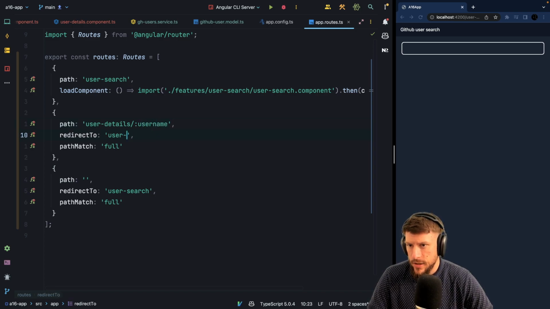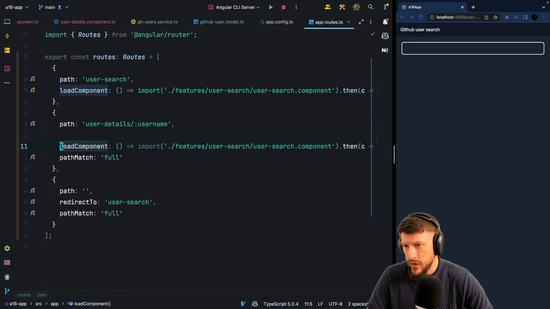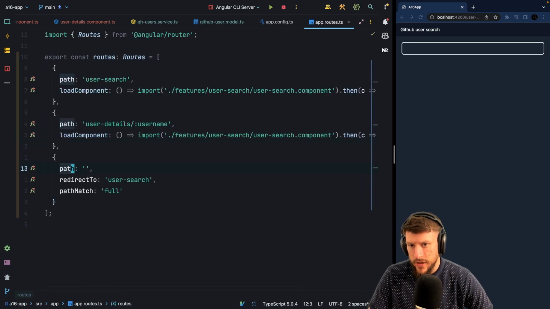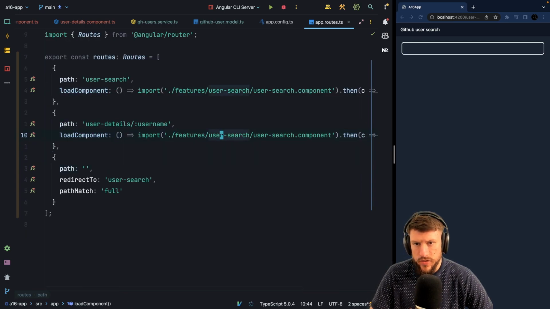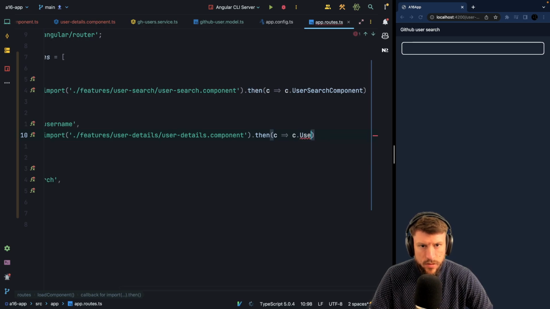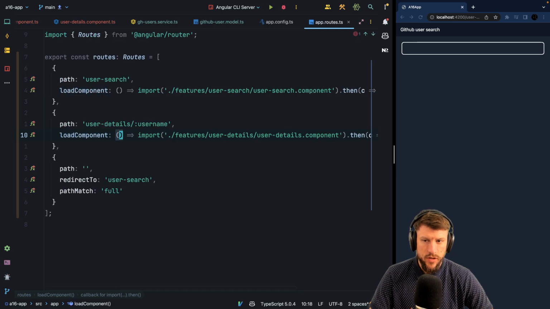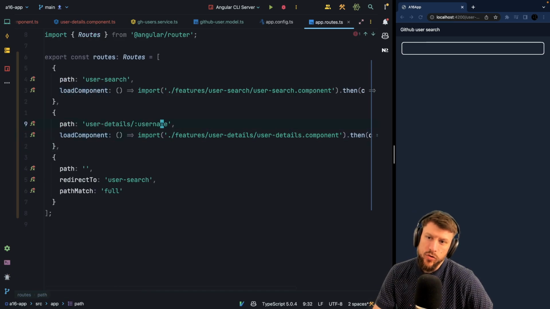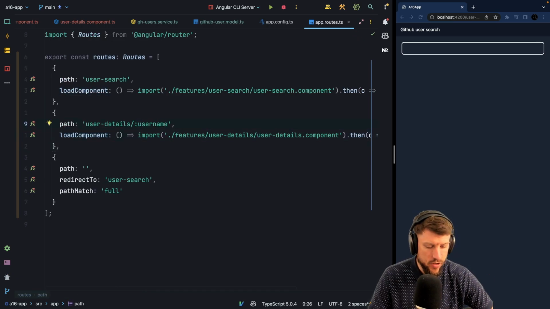And now we say redirect to, not redirect to, it will be load component. We can get rid of the path match, user details component. So we have this component, and we want to get access to the username.